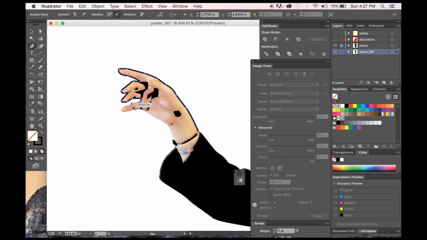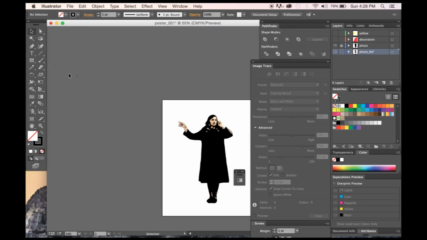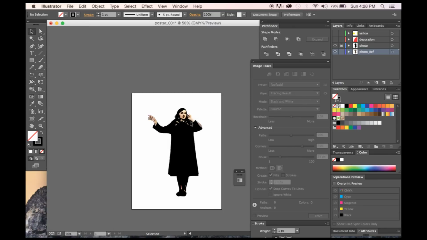I'm just tracing the edges of the hand, clicking and dragging my way along. And I hit enter when I'm finished. And I would do the same thing for the other hand.